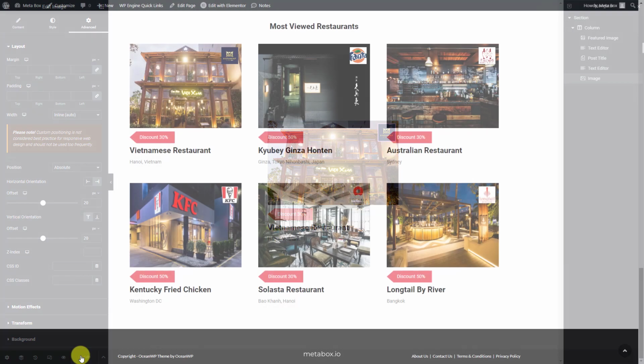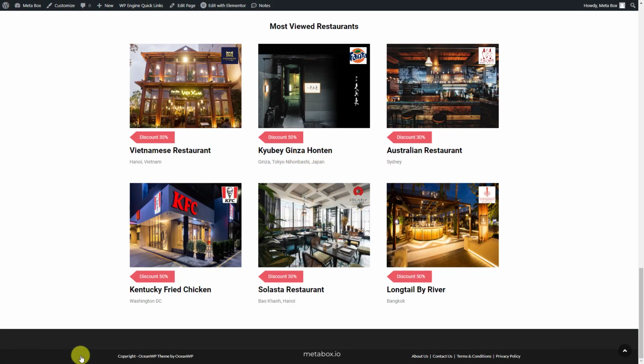Now, go back to the homepage on the front end, and you will see the section of the most viewed posts with a nice look.